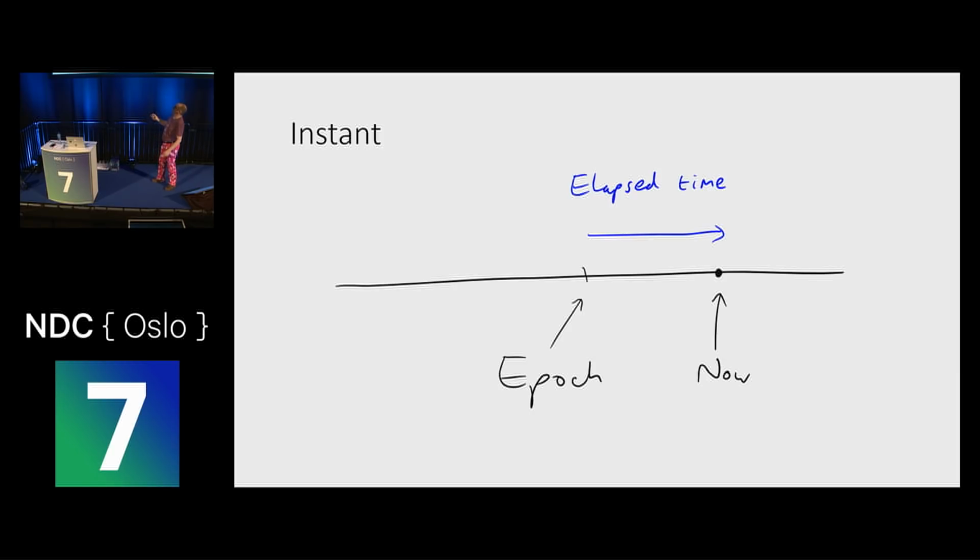And obviously, there are limits to how far back and how far forward you can go. And chances are, if you're writing business code, you just will not care. Okay? Unless you are storing dates beyond year 9999 or 9998 and years earlier than, well, earlier than 1 AD, that could well be a problem in some cases, and certainly is in .NET. So it's worth being aware of the precision of the systems you're using and the range of values in the system you're using. But you probably look that up once and say, yep, that's fine.